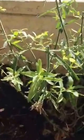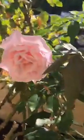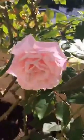So if something is planted close to the plant, this plant will not smother it, but it will kind of weave through the plant, and I really had hoped that this would happen with this one and the rose, which is blooming here on the left-hand side, which is another Our Lady of Guadalupe rose. Let me just go back. Here is one flower, which I think is a new one. Yay, at least one success.